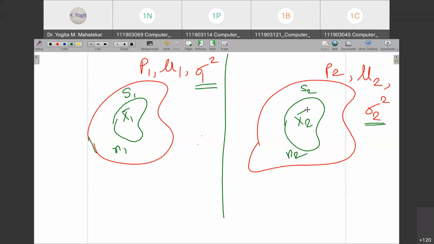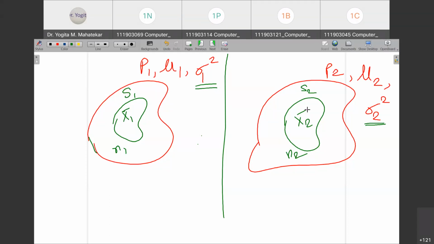That is my question. The first thing to note is that according to the central limit theorem, x1 bar and x2 bar are both approximately normally distributed with means mu1 and mu2 and variances sigma1 square by n1 and sigma2 square by n2. Am I right? What does the central limit theorem say, students? It says that the sampling distribution of the mean can be approximated with a normal random variable. The mean of that normal random variable is the same as the population mean. The variance is sigma square by n, and therefore the standard deviation is sigma by root n.